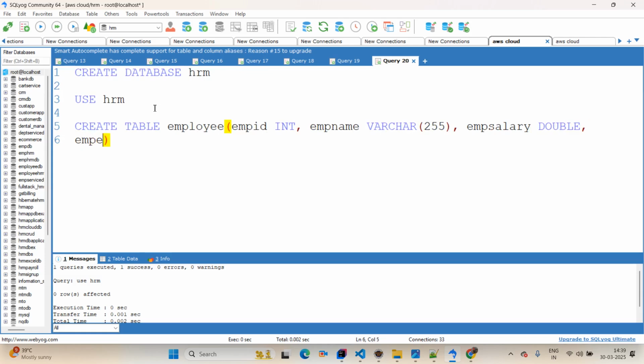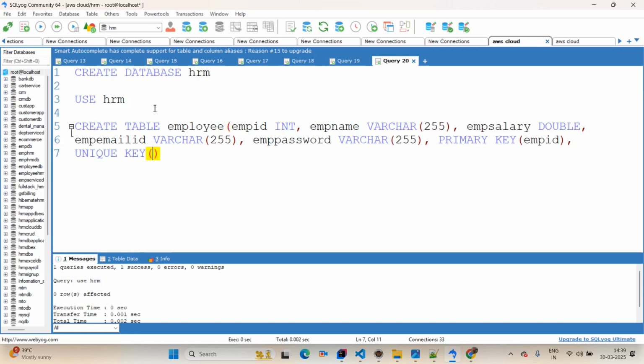We require EMP email ID, which will be varchar 255, and EMP password, again varchar with max size 255. And we'll consider primary key as EMP ID. If you want to add any unique key, we have unique key on EMP email ID.